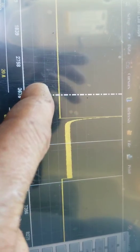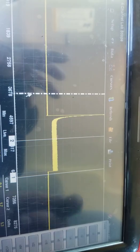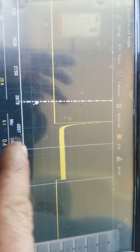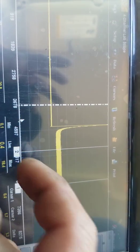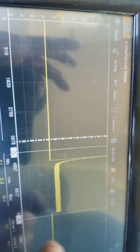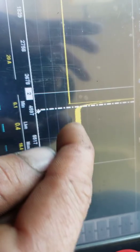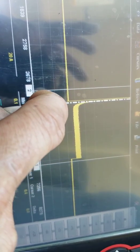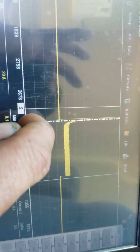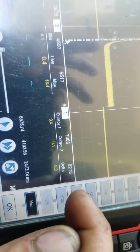What I've done here is I zoomed out. So of course I had this setup going on, right? And I went into bidirectional, turned on the fuel pump relay, and this was my inrush of current, the turn on current, or the amps from the pump turning on. Quite high, actually. Let me zoom in on this. And then, this is the current capture when the fuel pump relay is kicked on. So I know I've got a power and a ground, and the relay and everything is working. Now, the amperage is low. We're down at like 2, I think. Well, we'll see here. Let me zoom in.